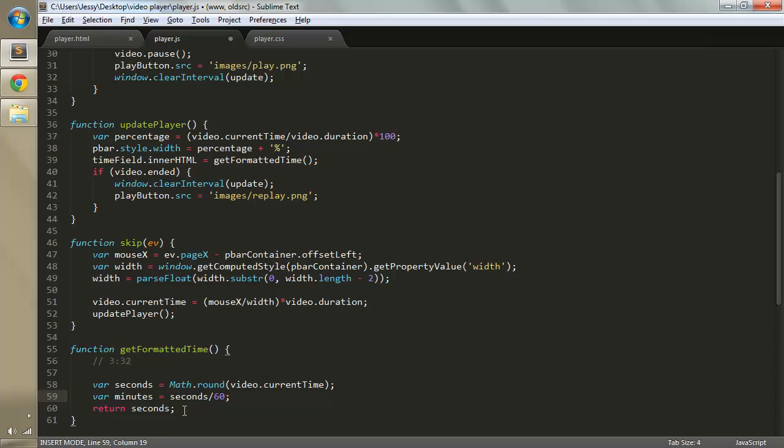However, this number we also need to round, but this time not to the nearest integer, but to the lowest integer by using the Math.floor function. Because, for instance, if 59 seconds have passed, not a single minute has passed yet, so 59 divided by 60 would then be rounded to 0. However, if we had 61 seconds, 61 divided by 60 would be a little bit more than 1, so this would be rounded to 1, giving us the correct number of minutes that have passed.